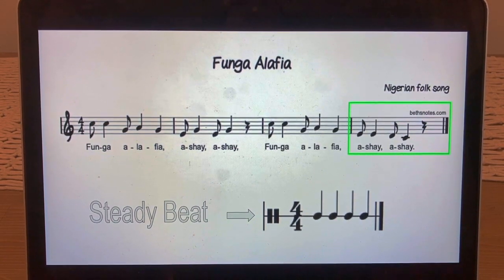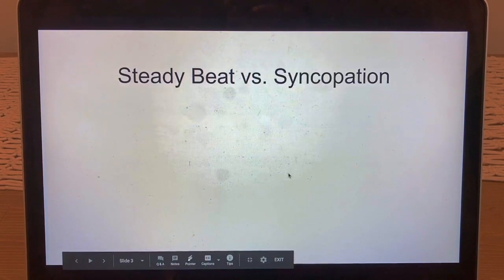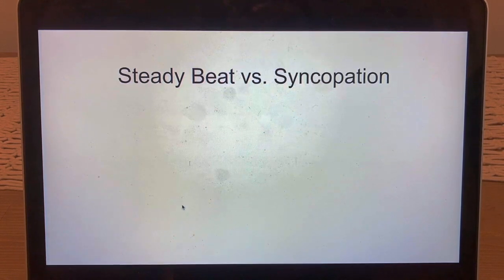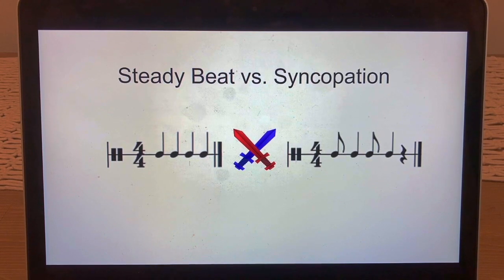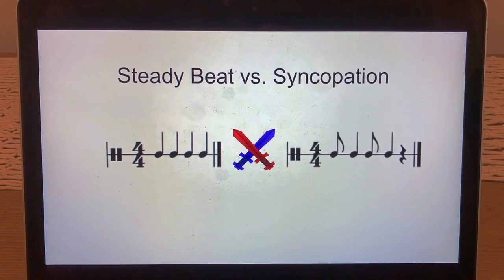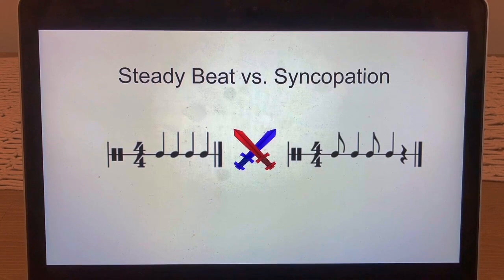So, what would happen if we played this, our syncopation, with the steady beat at the same time? Let's find out. Now, this is where it can get a little bit tricky, and sometimes it feels like they're fighting with each other. You have the steady beat on one side, and the syncopation on the other side, and sometimes it feels like they're really battling, but once you play it and understand how they fit within each other, it sounds very cool.